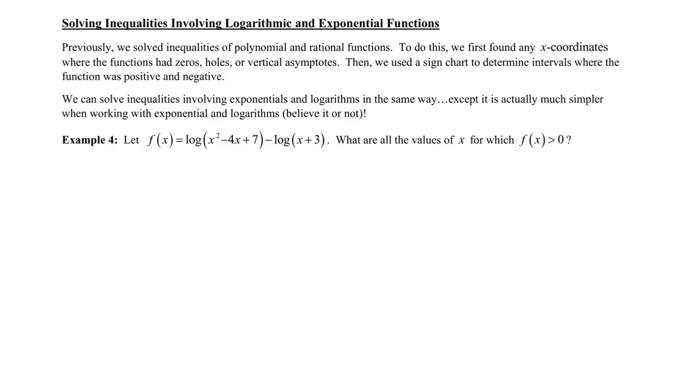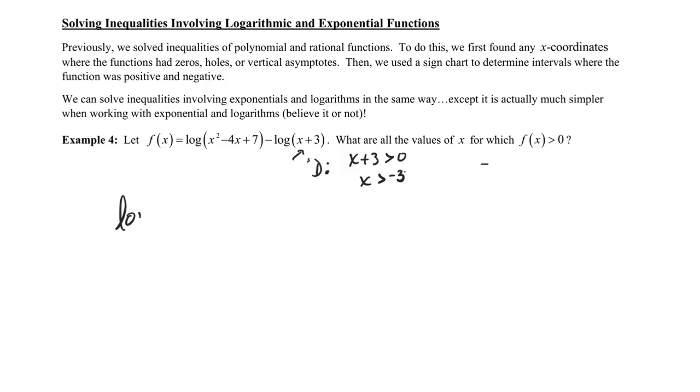But we have to start out, we have domain issues, right? So if I look at these things, I'm going to take this guy right here and say he's got to be greater than 0, which means x has got to be greater than negative 3. So in our infinite number of numbers in our domain, we actually just got rid of a lot. Everything that was negative 3 and less, we had to throw away. They're not part of our domain. All right, we'll come back to that in a second. So let's set this up.